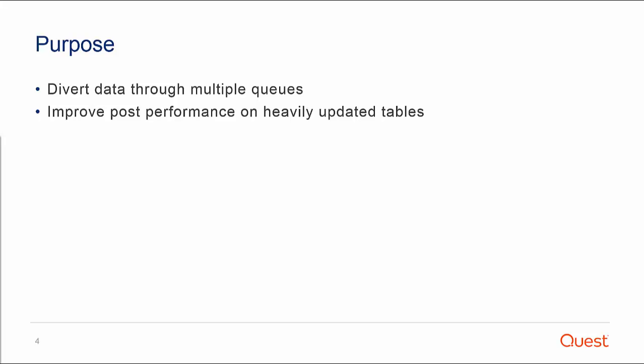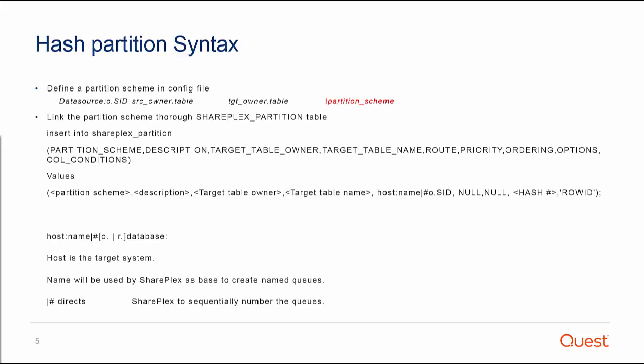Hash partitioning, also known as hash horizontal partitioning, helps with performance and can be used in situations where a column condition is not available to drive data through multiple queues. Hash partitioning directs SharePlex to create row partitions by using a hash algorithm based on the row ID. It uses the hash value to divide the rows of a table into parallel post-processing streams. The advantage of using hash partitioning is that the rows are divided evenly and automatically without the need to reference the table column conditions in the where clause.